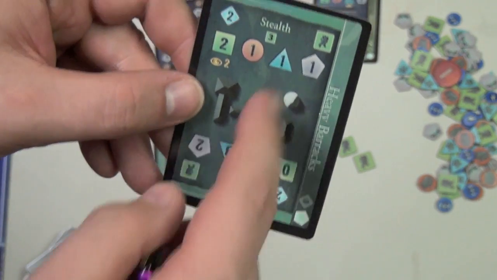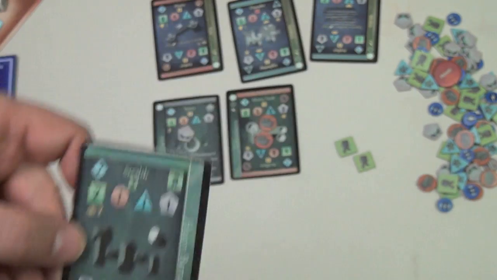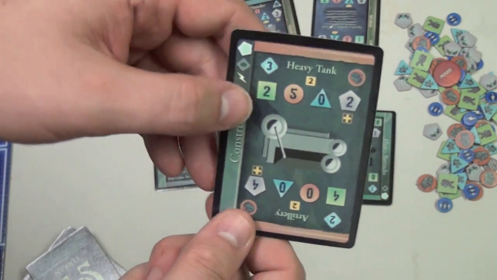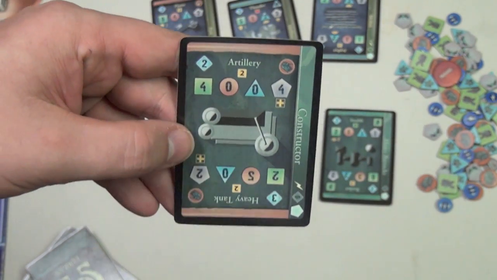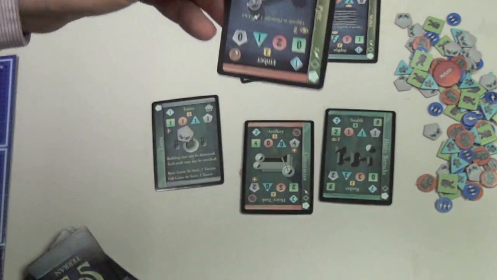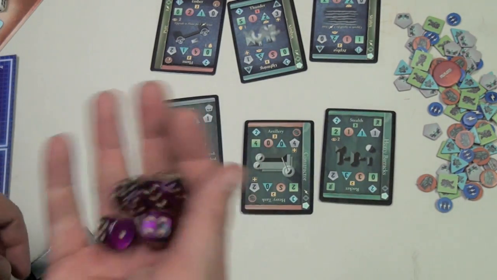I could flip it over and have these stealth units, which hit infantry on a 2, 1, 1, 1, and then they have a special stealth ability too. And that's what's really neat about this game, is that you have different units that will hit. These heavy tanks rip up enemy armor, while artillery is going to smash opponents' buildings and their infantry. And so it really is a neat aspect to the game as you look at these cards, trying to figure out which one you want to use with different special abilities. And then you simply roll dice.